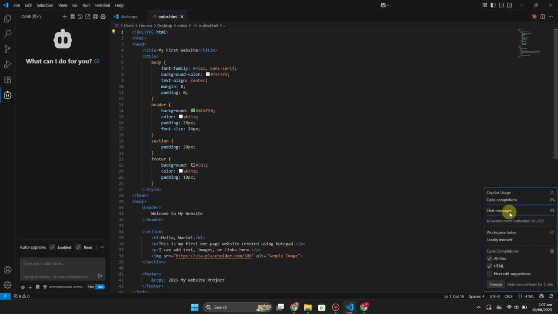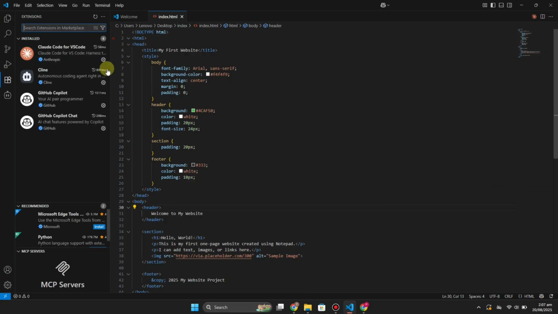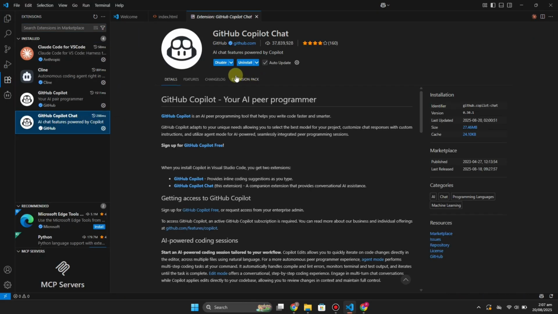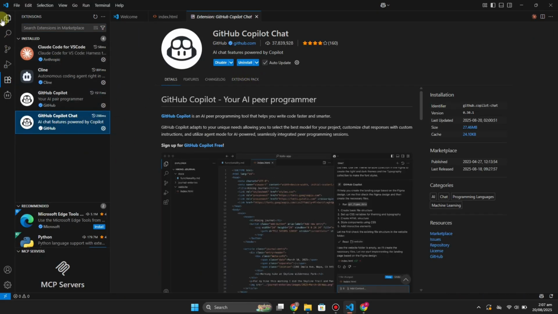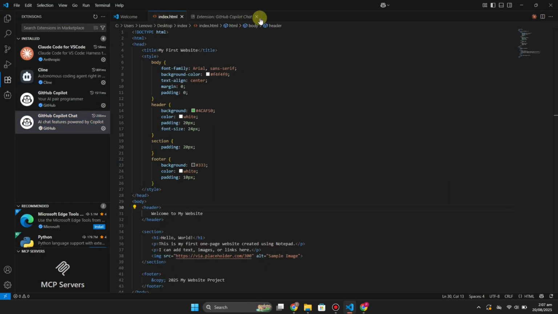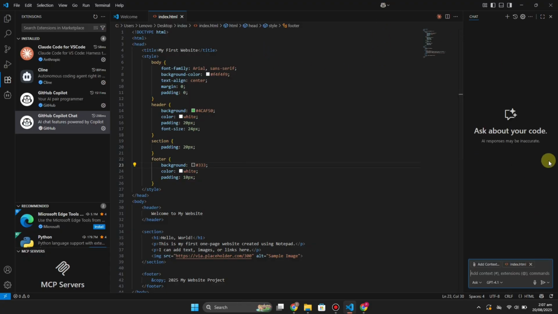At the bottom, you will see its icon, which is the icon for the Copilot. You will be able to see it. Otherwise, you can also go to extension if you would like to get its other features. But if you're using it in any project, on the top you will also see its icon. If you click onto it further, you will see other options that you can use.